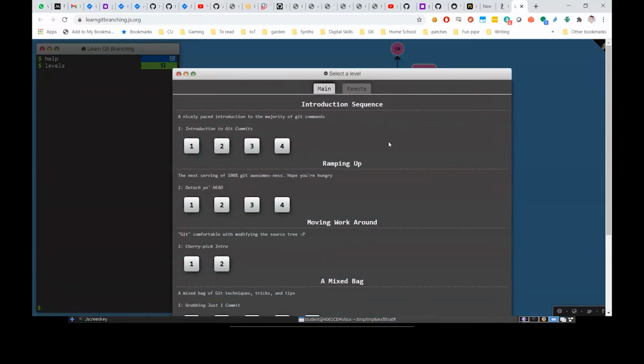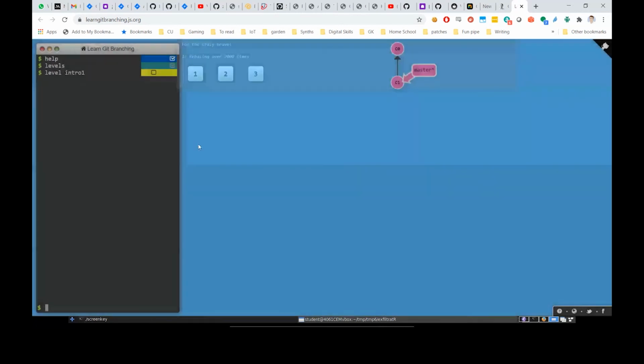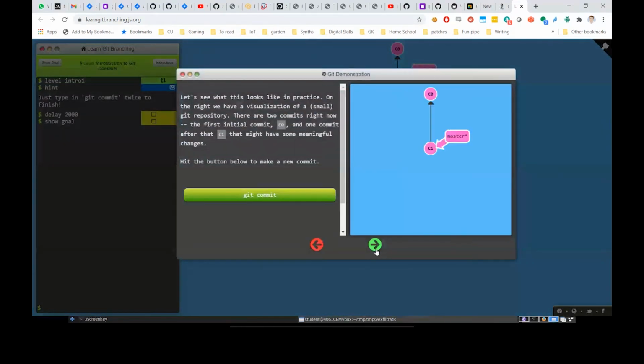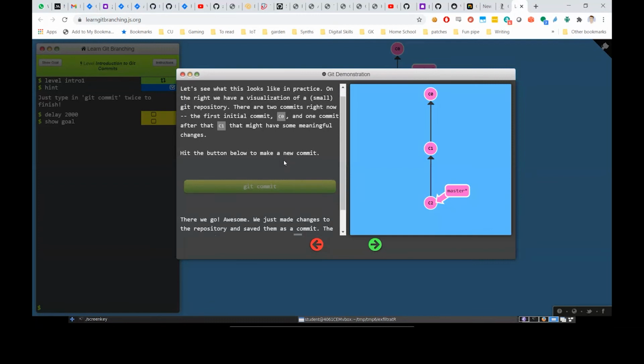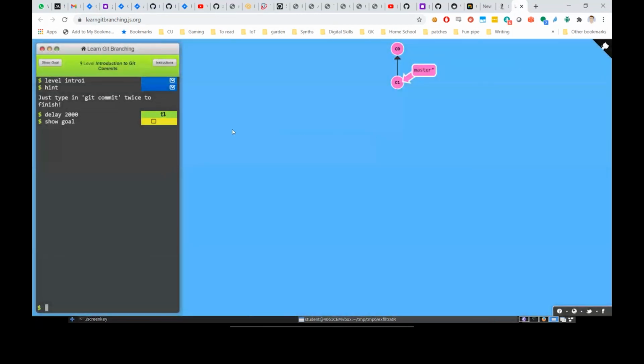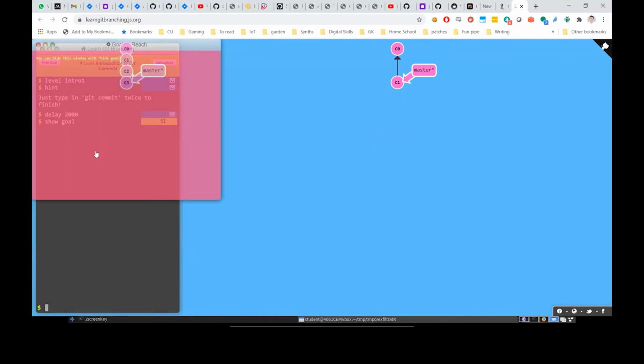It will talk through the heads, what the head means, and you can visualize it as you're typing your commands. So what I would do is run through this. Some of it is really basic, but now they're explaining what's going on. If you're unfamiliar with Git concepts, it's really, really nice.